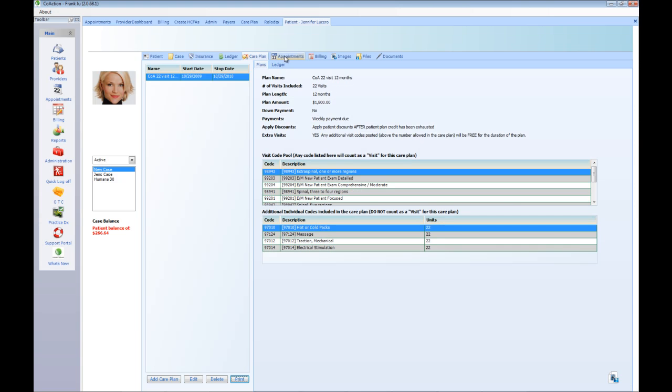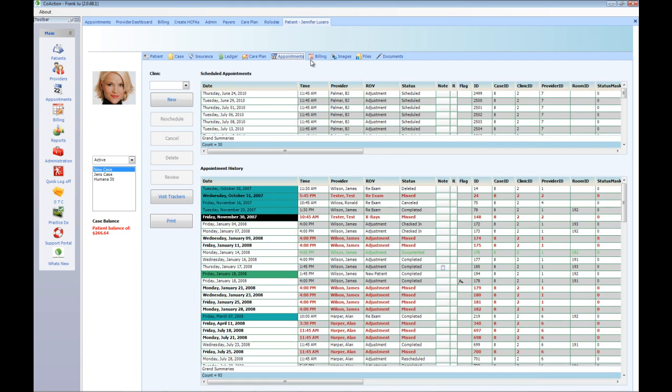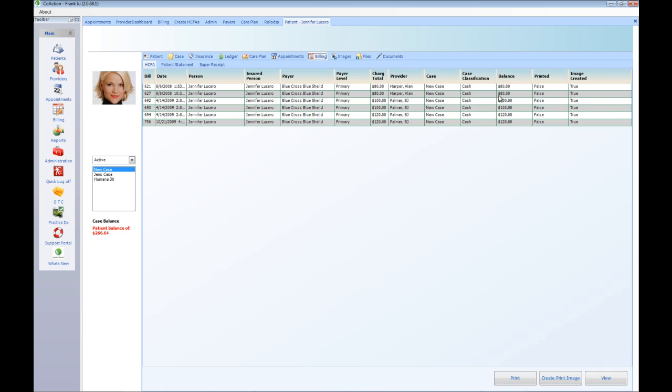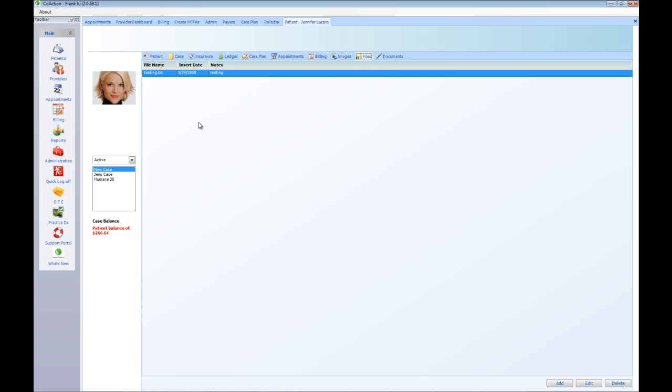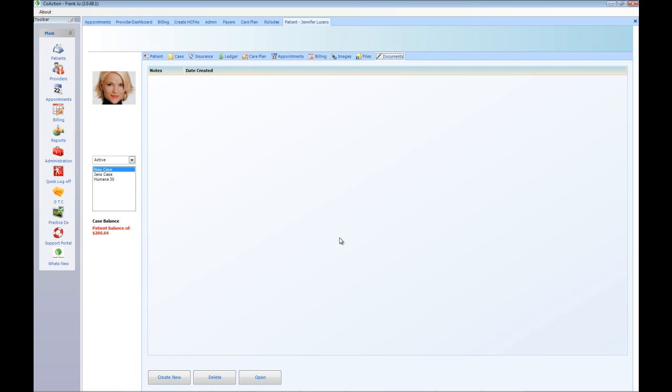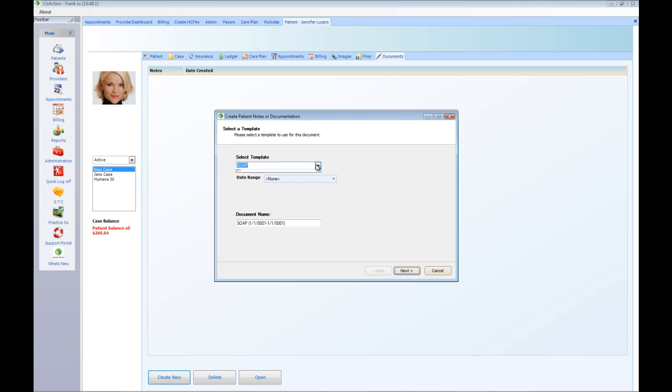Alright, and this shows all the appointment history, all the billing this patient ever had. This is usually the electronic file or their HCFAs, any of the images the patient will have, and you could also have a file section, so you could have anything that is scanned for the patient attached here, like their ID card or any of the reports that this patient ever had, and so on. Okay, and all that wonderful notes that we just did, it will print. It can print your SOAP, your narrative, or your PI. You could set up different templates.